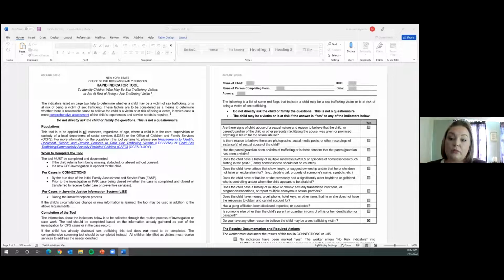So as far as what you would need to do, I think Autumn was just talking about that one piece on how it's laid out for CPS and CPS caseworkers, and how they have to contact and do their reporting when they have a trafficking client. But we still do need school staff to do the rapid and the comprehensive when you're making the referral over to us.